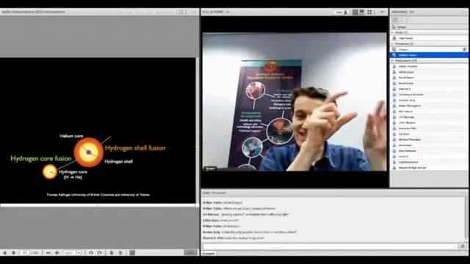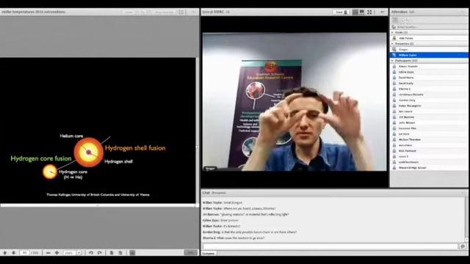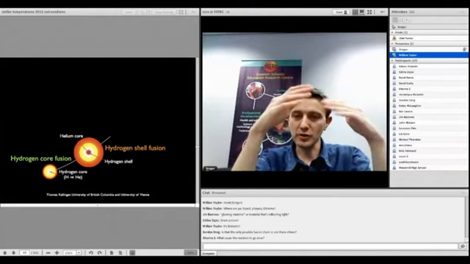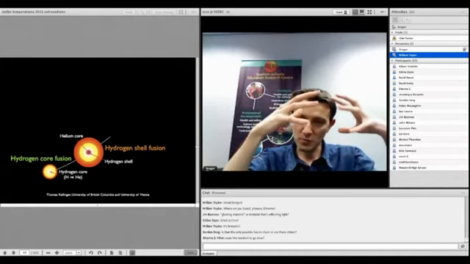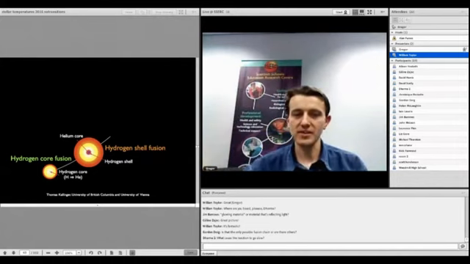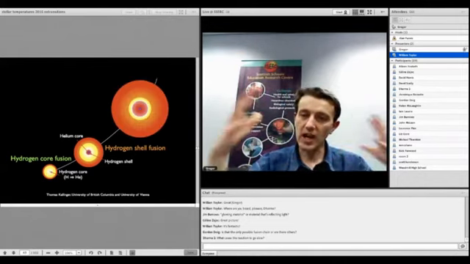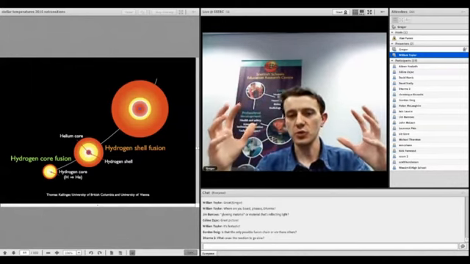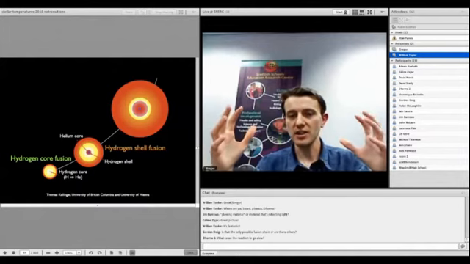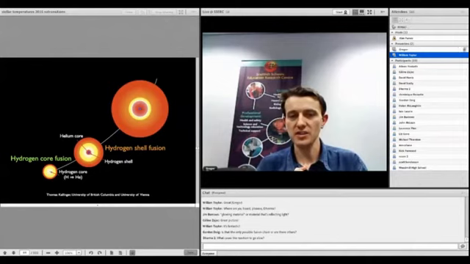Now, because this is nearer the edge of the star, it's further from the central regions. The outward pressure is therefore able to cause the star to expand. That beautiful balance we were talking about earlier has been slightly disrupted, and so the star will swell up and get considerably bigger. This is when we start talking about it moving into giant phases, so red giant or red supergiant phases, depending on the size of the star.